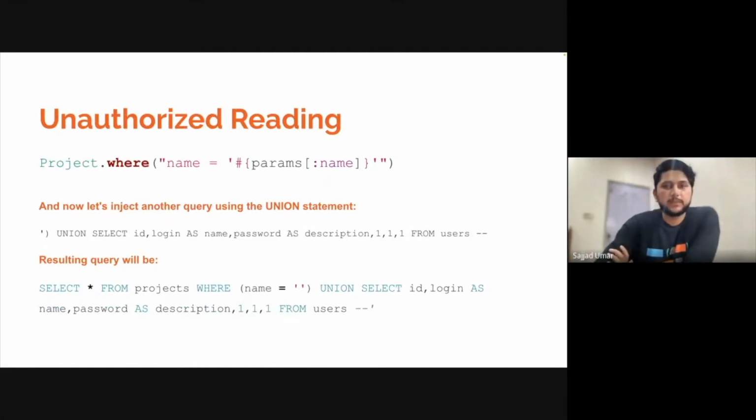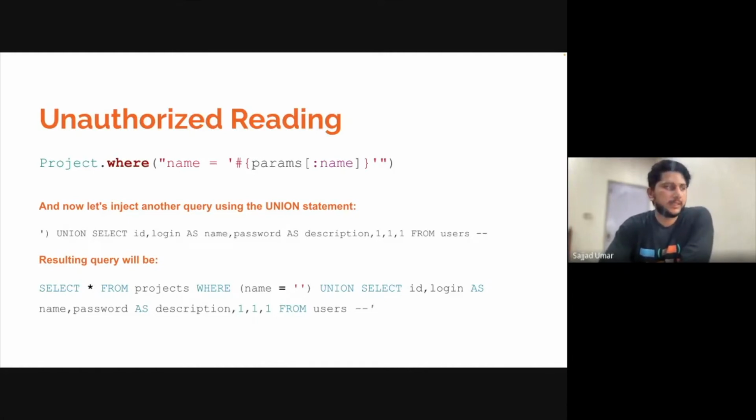So for example, if you look at this query, this is again the same query, project where name equals to param, getting name from the parameters. And now let's inject another query using the union statement. As I mentioned earlier, the union statement can be used to get access to unauthorized data.